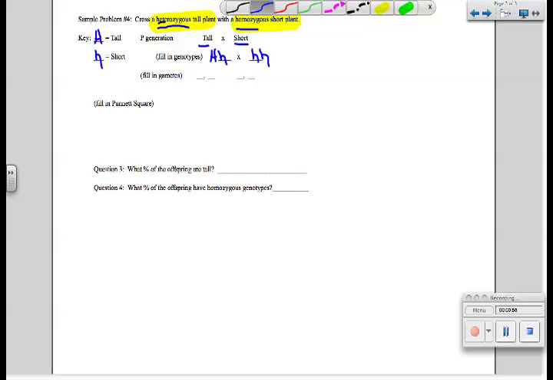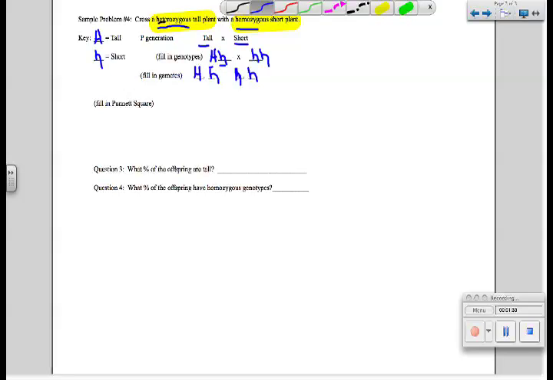Recall the only way to show the recessive phenotype, which is in this case short, is to have two of those alleles. Now, these parents are going to be segregated out. These copies of the trait will be segregated out so that each egg or each sperm only has one copy. My options here are either capital H or lowercase h. Here, this parent can donate either a lowercase h or another lowercase h. Those are the only options we have here.